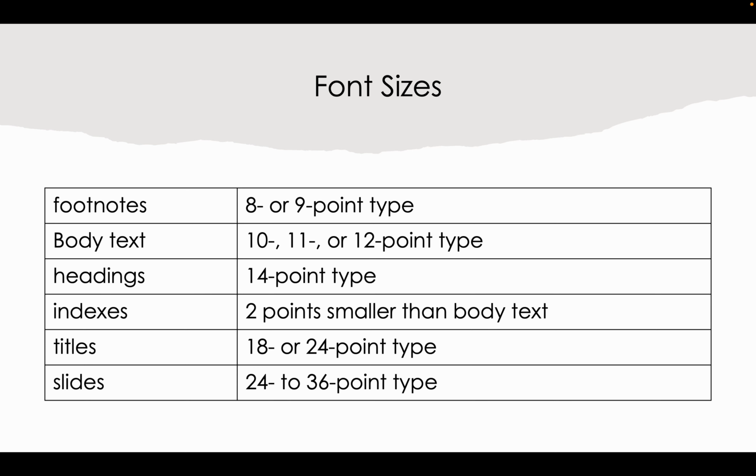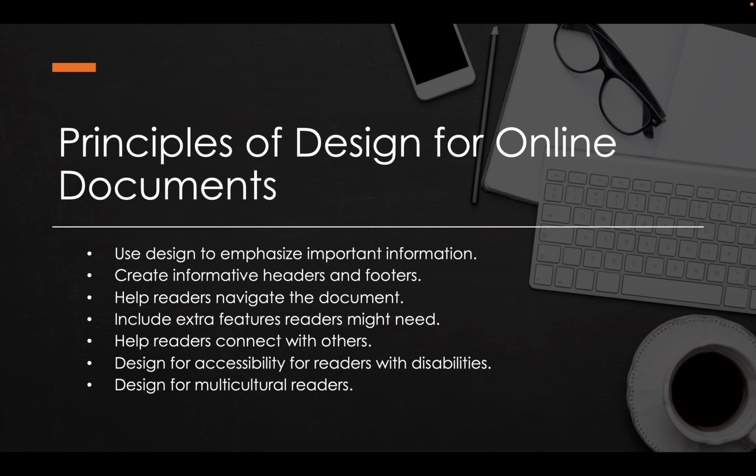And then if you're using something like PowerPoint or Google Slides or even Canva to create a presentation, usually those fonts are like 24 to 36 point type. And this is because usually people are going to be reading them from a further distance, so you want to make sure that they are big enough. So that is mostly print documents. Let's talk about some principles of design for online documents.